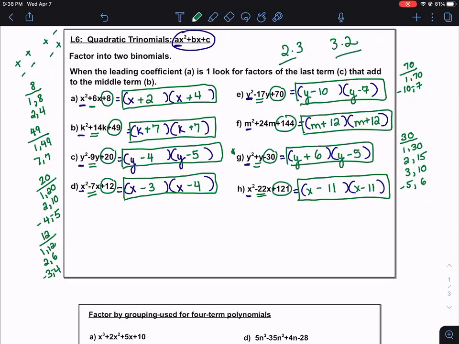If I say to you, what is 2 times 3, you tell me 6, right? If I say, what is 3 times 2, you tell me 6. So the point, very nice observation. I did not do that intentionally, I promise you that. But thank you for paying attention to me. What I will say to you though, is that was coincidental, okay? No, the order does not matter, but the signs do matter.